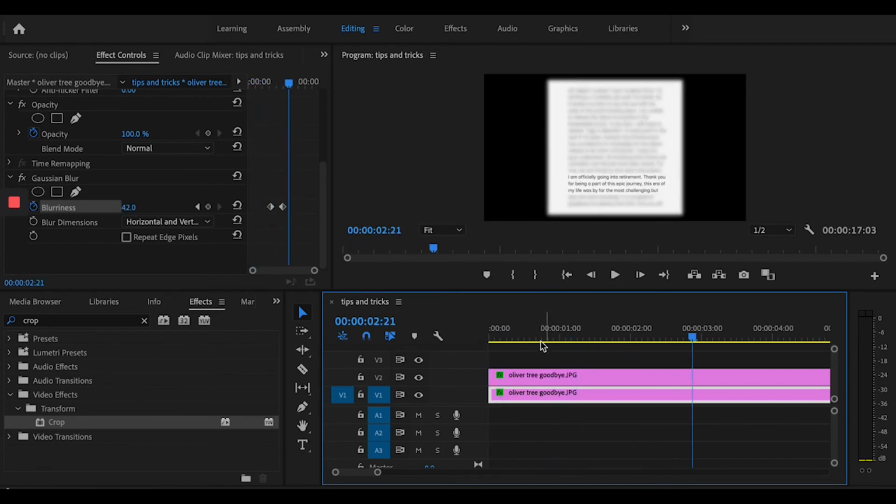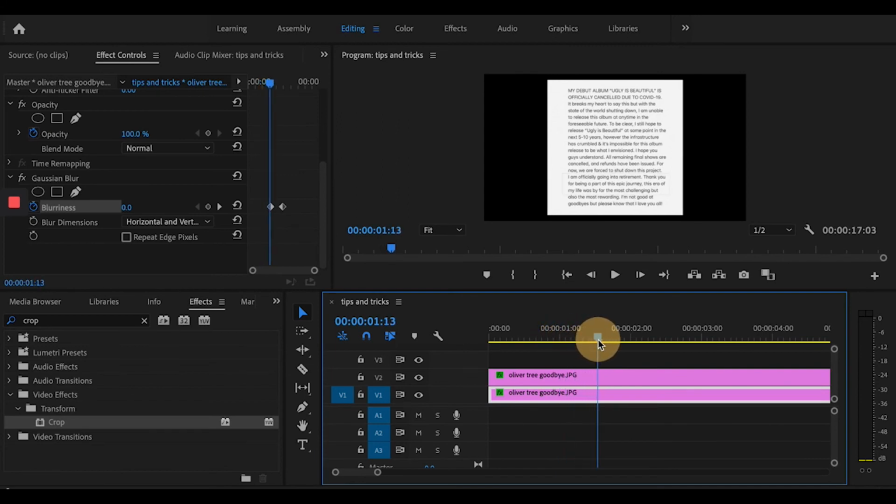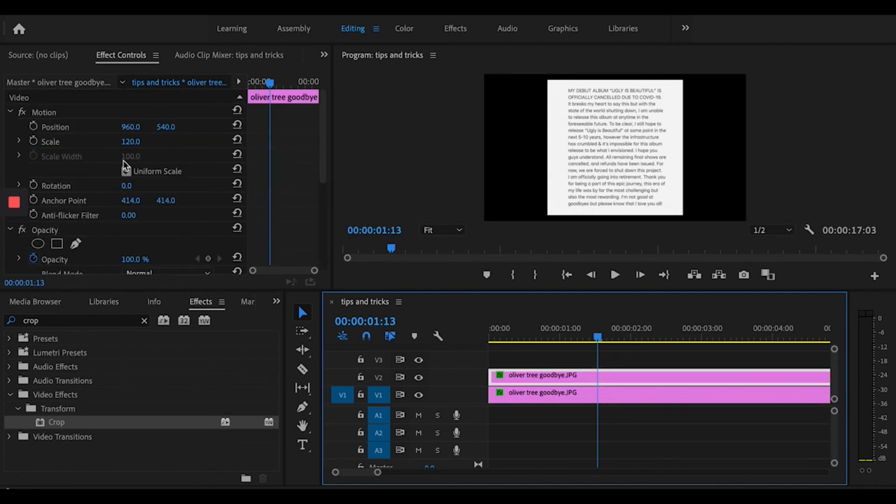There we go. So now I can look over here at effect controls where those keyframes are to see where I want to line up and start the zoom in of the top picture that is currently cropped. Go about right, yeah, right there. And now I'm going to be selecting the top image. You're going to go over here and select scale and position. So now you've created your first keyframe over here where it's going to start.